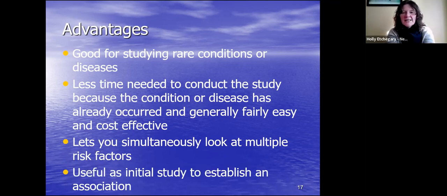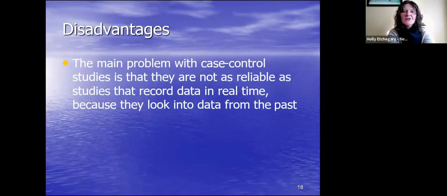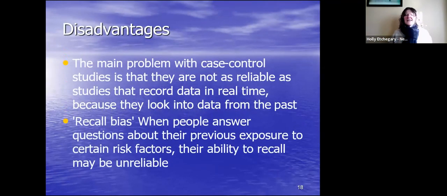So we often use these as an initial study that helps us establish an association or begin to suspect that there's some relationship, and that can be useful for moving forward with other research. But the main trouble with them is because you're looking back over time, often they're just not as reliable, right, as the studies that do record the data in real time.